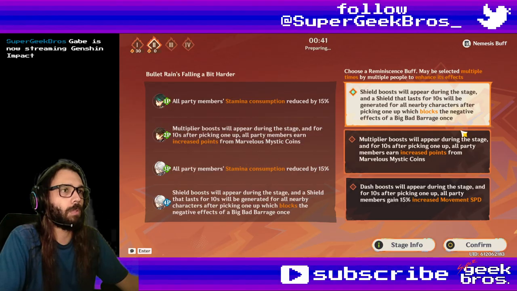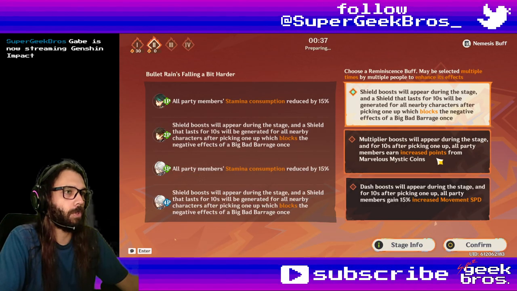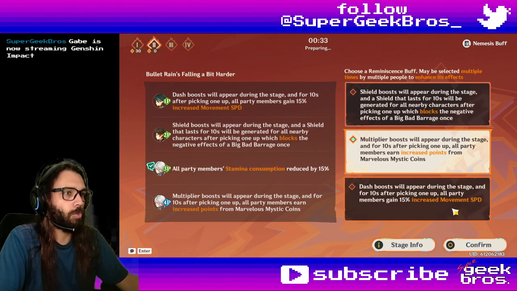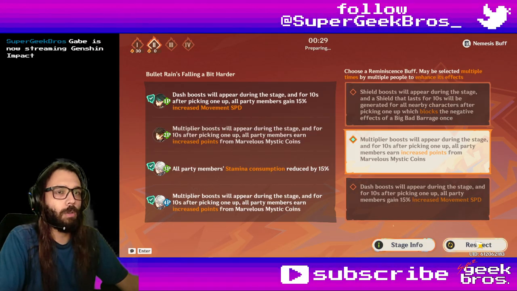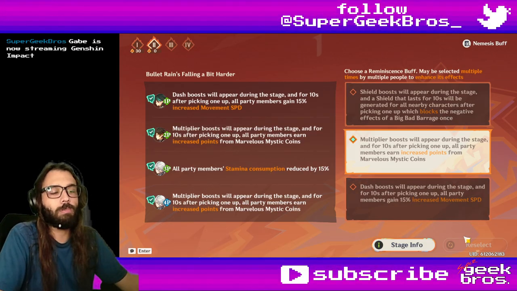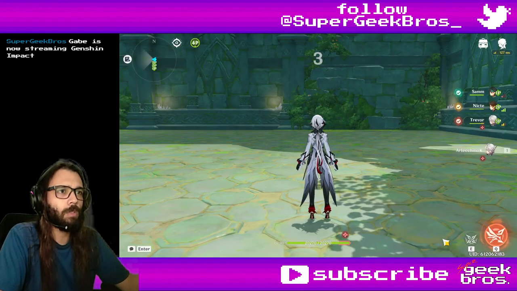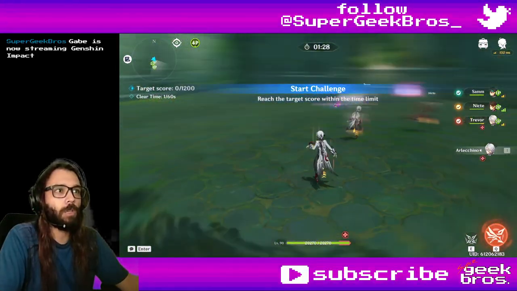Oh no, another one. Shield boost will appear during stage. Multiplayer boost will appear during stage. Increase points. Dash boost will appear during stage. Never mind. Let them do as they please. Well, we were together, right? So I don't need to try to do better than them. Oh, maybe I'll get more points if we are.